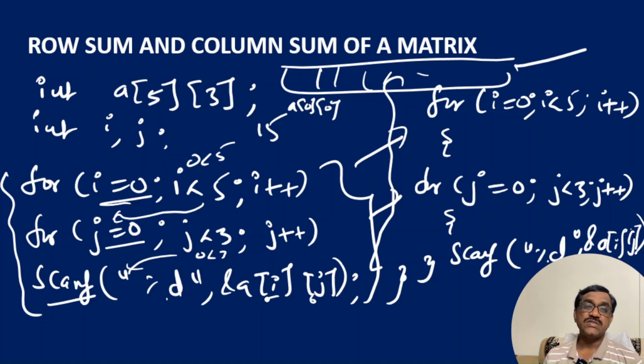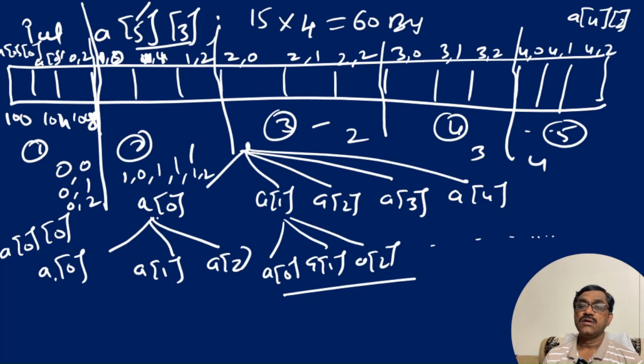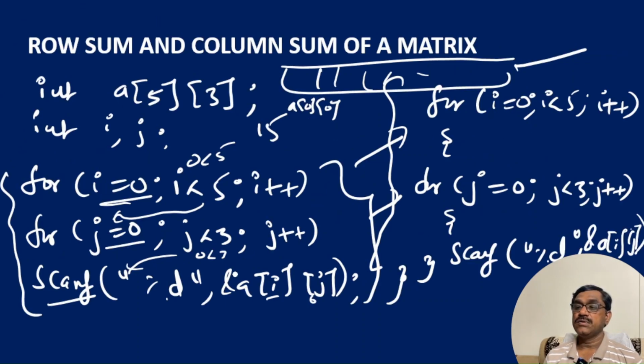Meaning the first memory location, we have given address 100, right? So into 100 we are reading the element 1. Next, after reading, the semicolon is there, right? What this semicolon does is send the control to the inner for, meaning the j for loop.